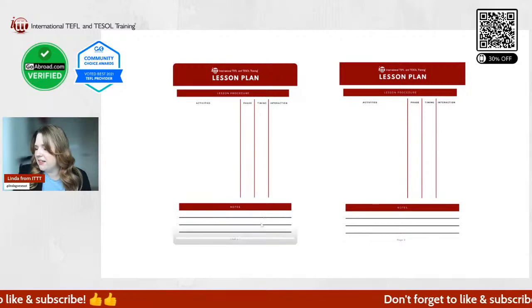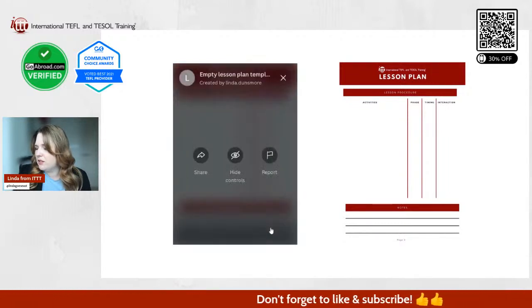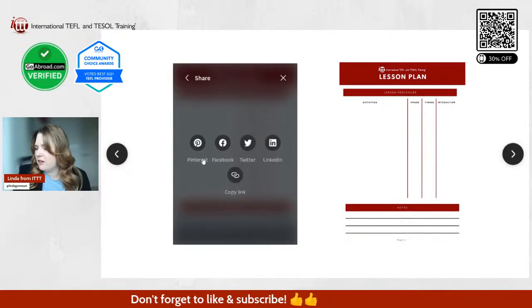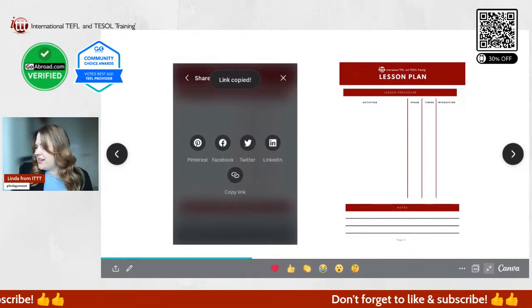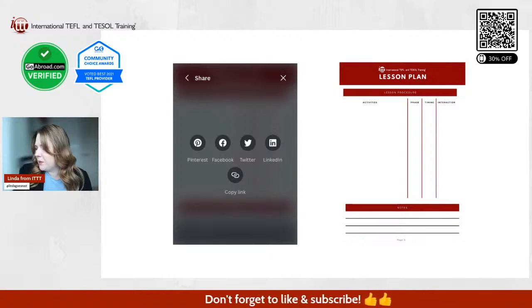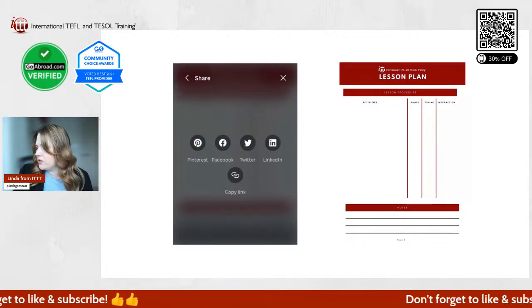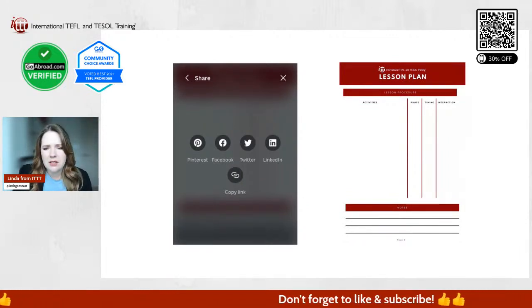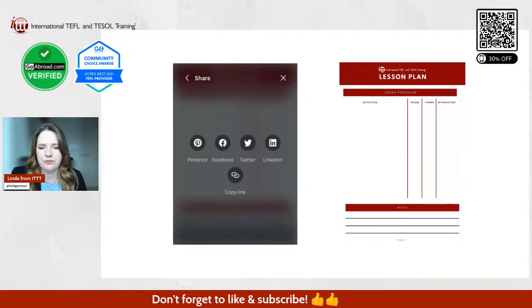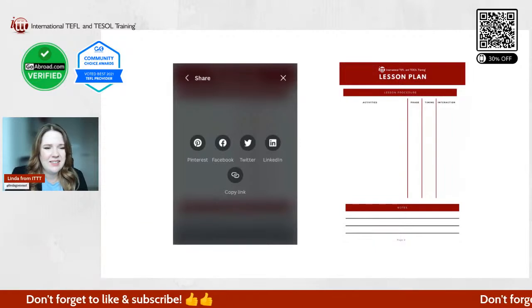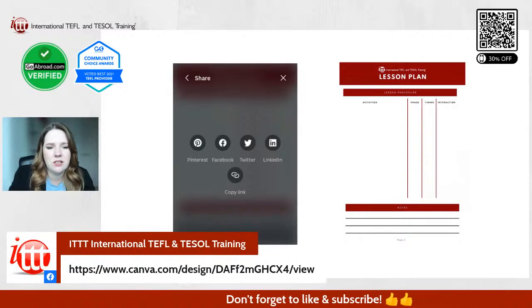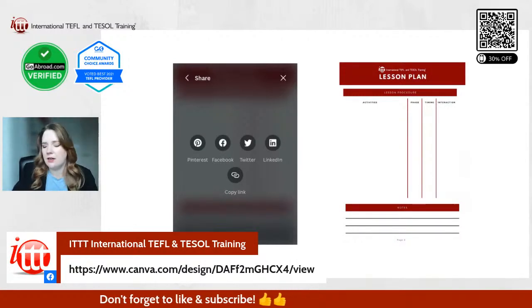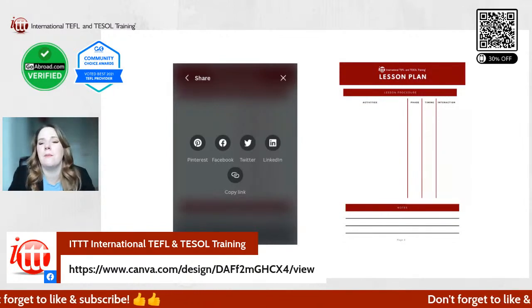Oh, hold on. I want to share this with you guys. Share. There we go. Copy link. I hope this works. Let me take a look. So you can actually copy this. Yeah, I think it works. So it should appear now, yes, in the comment section. Looks like that. So this is made with Canva, but how can I copy this link actually? For me, I'm working here with 2 computers. Okay, I think I got it.